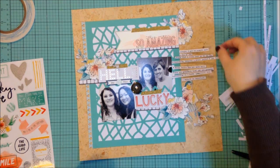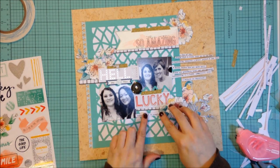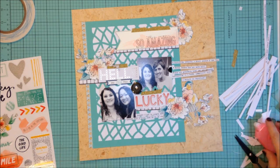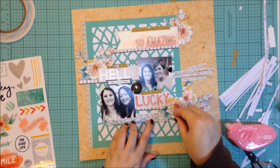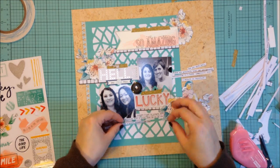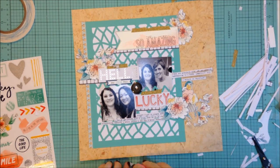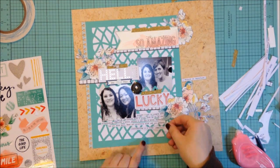So before I end up adhering them down there, I tried it out at the side, and it was just too much. I felt like I needed that breathing room, and since the center was already busy because of the die cut, I decided to just go ahead and place it where I originally intended. So now I'm just gluing them down, and I cut some of the strips up, and I'm just gluing them next to each other, and I'm not getting too fussed about whether they line up exactly. You'll see in the still shots that they don't exactly line up, but your eye just kind of glazes over that unless you're looking closely, and I don't really care.